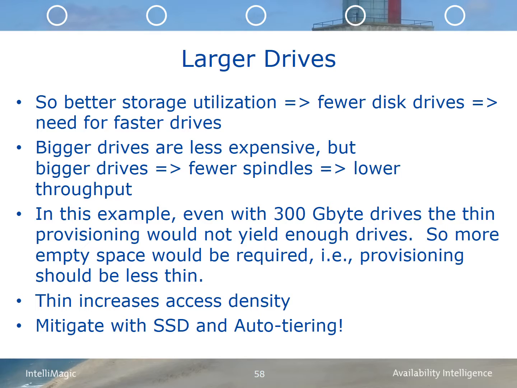Bigger drives are going to be less expensive, but they're going to have fewer spindles, so they're going to have lower overall throughput compared to smaller drives of the same capacity. So in this example, when you move from the 300 gig drives to thin provisioning and you just took capacity into mind, you're not going to have enough spindles to do the workload. And so, of course, you're going to run into performance bottlenecks. One of the ways to mitigate that is to use something like SSD and auto tiering to handle the additional workload.